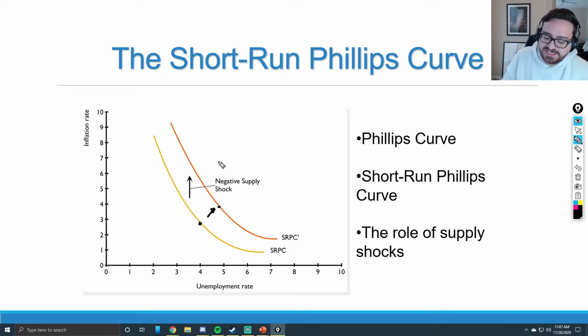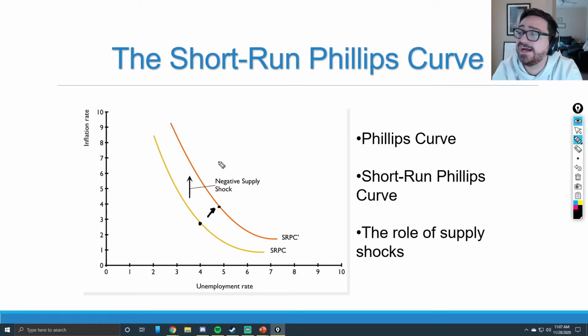What he's saying there is basically when you change the aggregate supply curve, you sort of change the entire framework of your economy. Because what it means for you to be producing is like a different definition of production when you change the aggregate supply curve. Remember that aggregate supply is like your ability to produce things. So he's like, in that case, your economy is kind of entirely different. So you've got an entirely different Phillips curve. And then we're like, well, what about aggregate demand? He's like, don't worry about it. I'm like, all right, Philip.